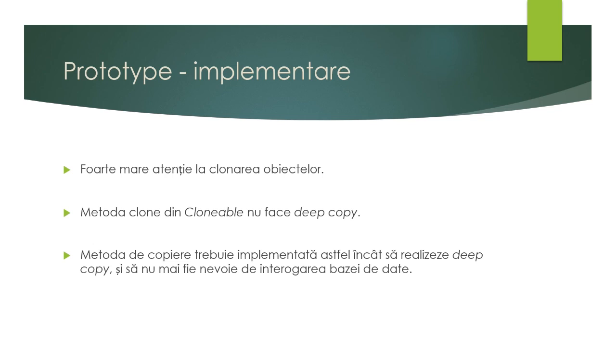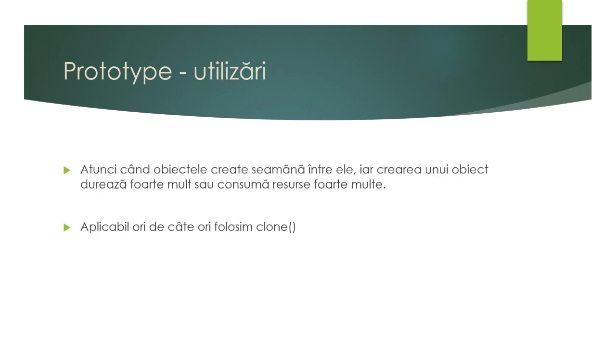Well, imagine each persona having attributes like height, body type, clothing, maybe even accessories. Then the game also has to figure out their position on the screen, taking into account things like perspective and making sure they're not blocking each other. Wow, yeah, that's a lot to calculate for each character. No wonder things were slowing down. Exactly. But by cloning a pre-built prototype, they could skip all those calculations for each individual spectator.